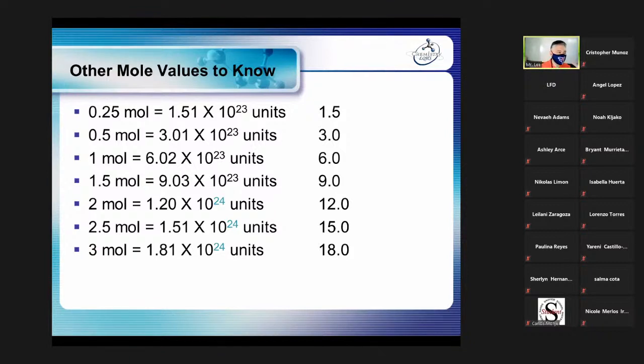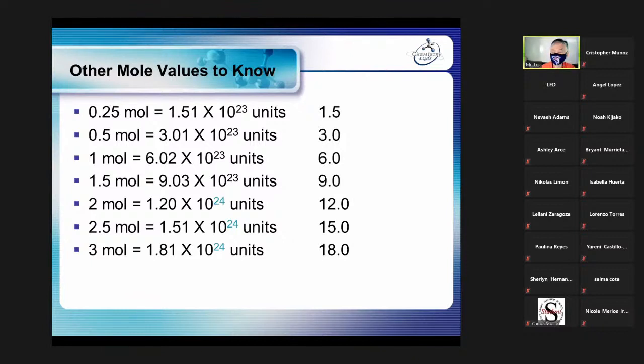Remember, what's 1 mole of something? 1 mole of something is 6 times 10 to the 23rd. You don't have to worry about the times 10, you just have to worry about the 6. So you're taking 1/4 of a mole, or 1/4 of 6. What's 1/4 of 6? It's like 6 divided by 4. And if you simplify that, it's 3 over 2. 3 divided by 2 is 1 and 1/2. So that's why a quarter of a mole is 1.5 times 10 to the 23rd. If you get a half a mole, that's like half of 6, which is 3.